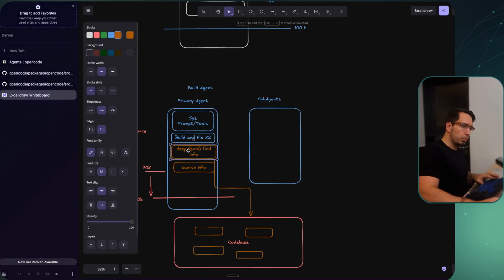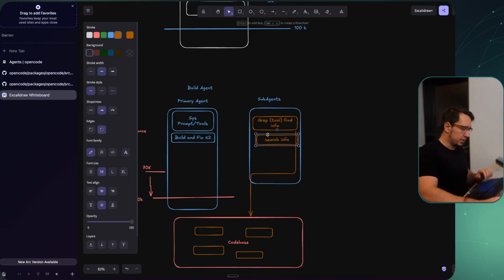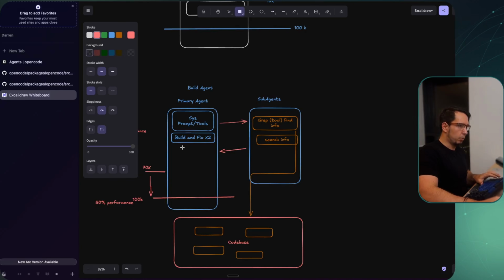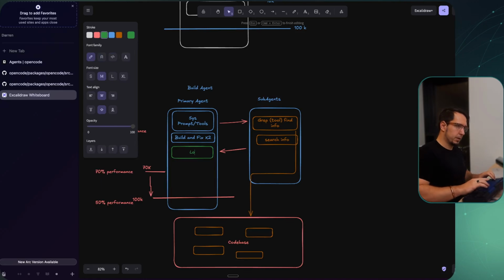So we can let our sub-agent search the files and only return to the main agent what's actually necessary. So the sub-agent can say, look at these files. And it can give the exact links and line numbers that it needs to look at.